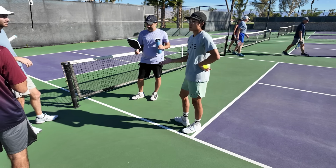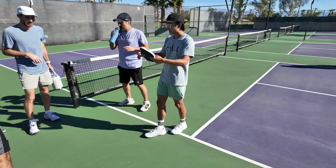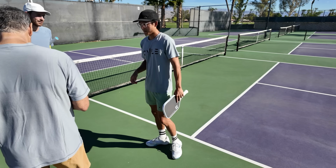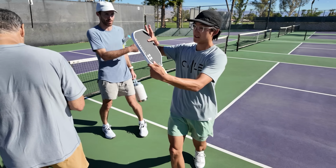Yeah, nothing to do with the paddle, but just my personal preference. Sweet spot too. Yeah, the contact point. Okay, so it looked like you got plenty of topspin though, because your returns were deep. Yeah, in the baseline. Like here.